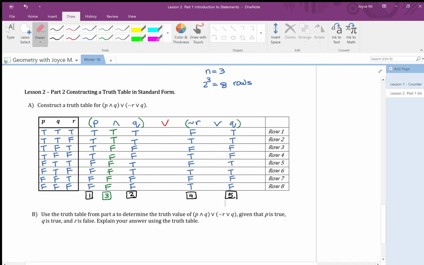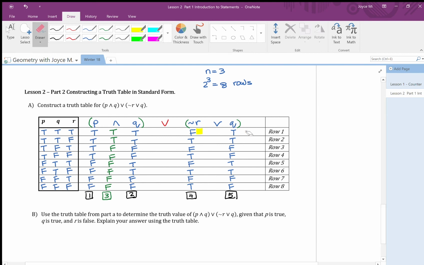Once I finish column 5, I can look at the connective, the OR inside here. To do this OR, I look at the truth values next to it. The first component is false, the second one is true. For an OR statement to be true, we need one of the components to be true, or both components to be true.